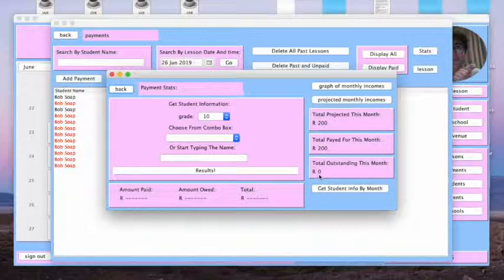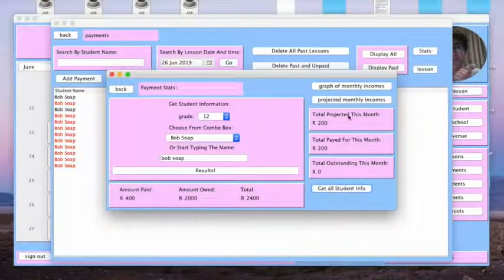Brilliant. So, how about we get this information not for the month, but for the student? So we search for a student just like before, Bob Soap. Right, let's get the results. You can also type his name here, Bob Soap, and he'll come up in here. Right, get the results. Here he is. Okay, amount paid. He's paid 400. He owes you 2,000, and in total he's going to give you 2,400. This is for all time. We can get his information by month. Right, so this month, he's paid you 200, he owes you nothing, and in total he's giving you 200, so he's square. All good there.